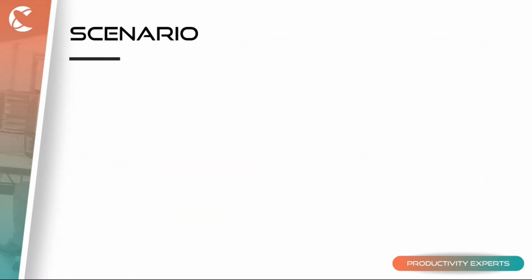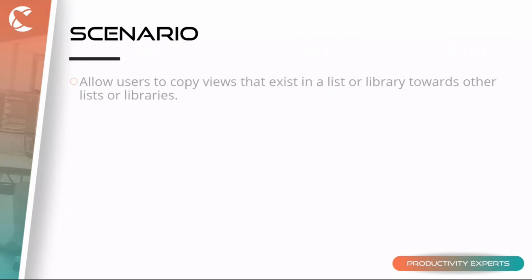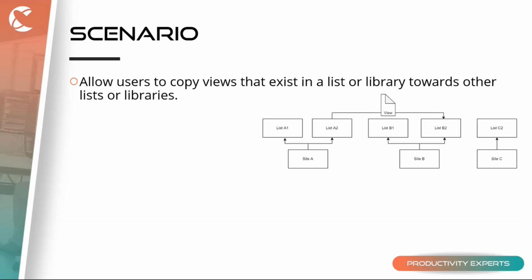I built an SPFx sample recently, and I'd like to demo for you how this is working. So the idea is that SharePoint currently has this great feature to create new sites based on existing sites, which is awesome functionality. But we had a customer that would really like to allow users to copy views across sites and across lists and libraries towards other lists and libraries. So if you are a user and you have changed a single view, you would like to be able to copy that view and get your changes on the other lists as well.